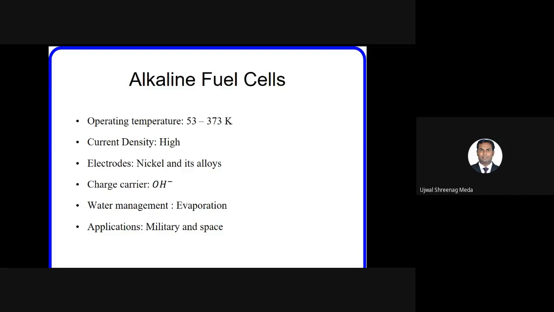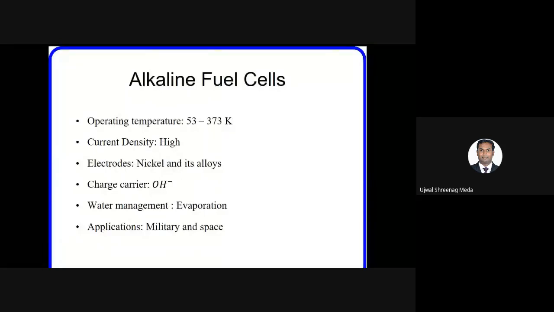So coming to part B, the general questions from this unit can be asking you to explain about a certain type of fuel cell. How does it work? What are the advantages, disadvantages, applications, working principle, types, and so on. So remember this, irrespective of how the question is framed, the moment you come to know that the question is related to a specific type of fuel cell, you have to invariably list the following things.